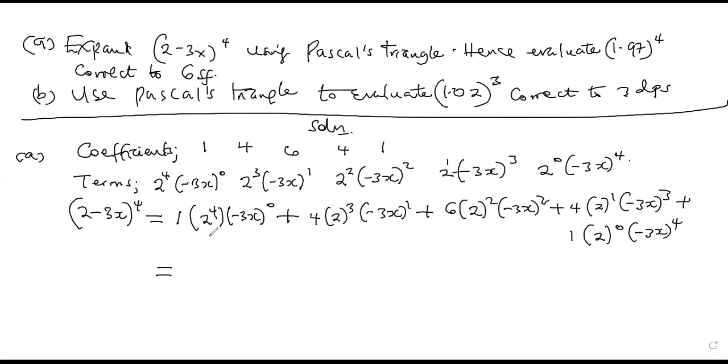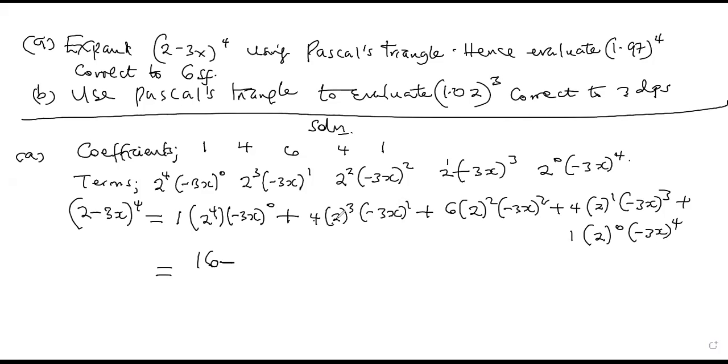So this expansion, 2 to the power 4, that is 16, because negative 3x to the power 0 is 1. Then this one, you multiply, this will give you 9, because negative 3x squared is 9. So this is 9x squared times 2 to the power 3, which is 8, then times 4. All of this one will give you a negative, this is 8 times 4, 32.